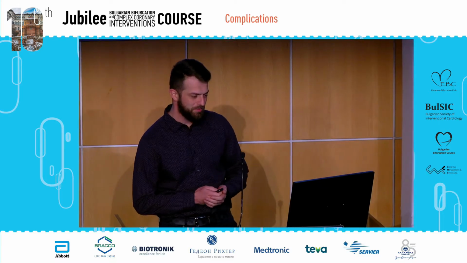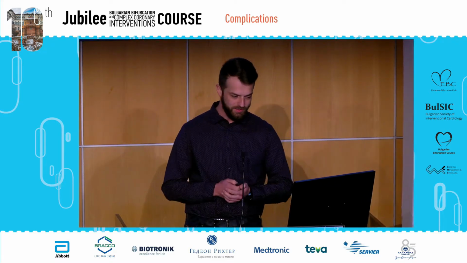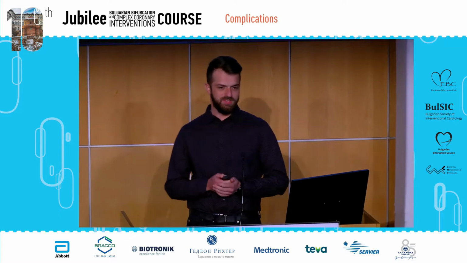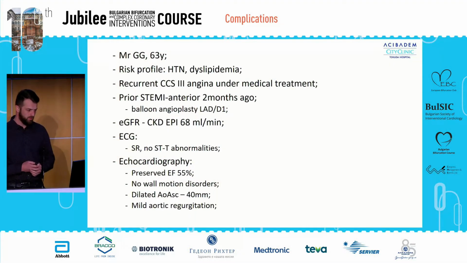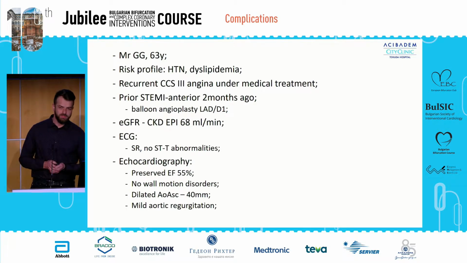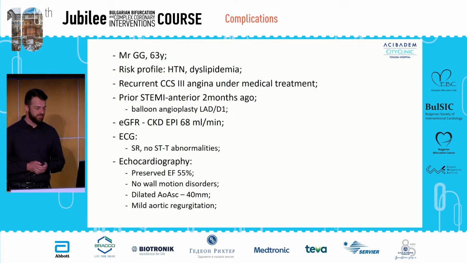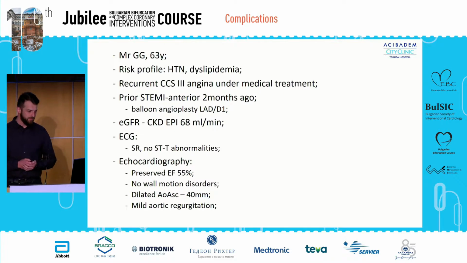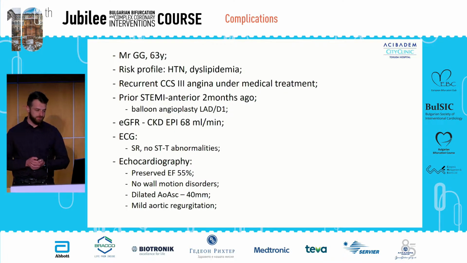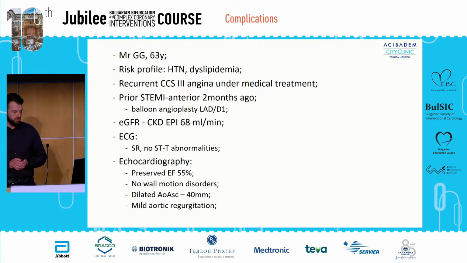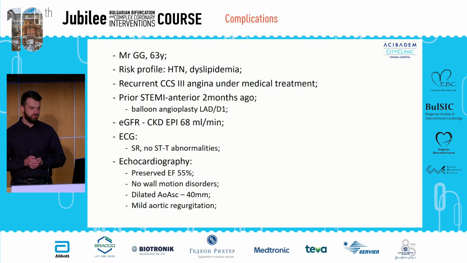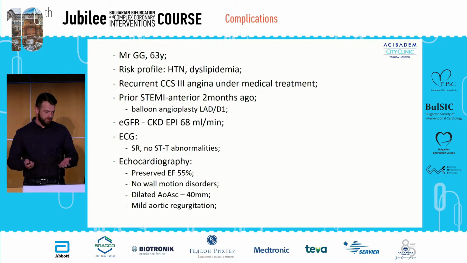Thank you. I will present the case on behalf of our clinic. It's about a 63-year-old gentleman who in fact is a friend of mine. He has a typical risk profile with hypertension and dyslipidemia, who came to us with high-grade stable angina under optimal medical treatment. He suffered an anterior STEMI 2 months ago, and balloon angioplasty was performed in another clinic.